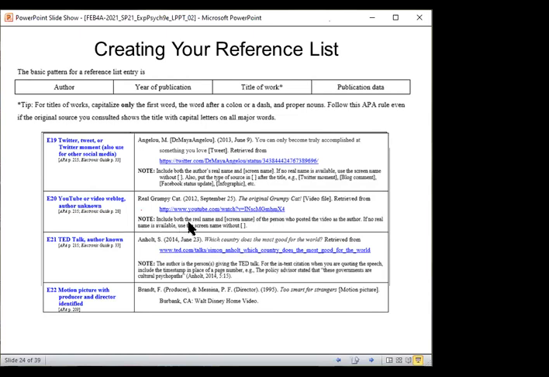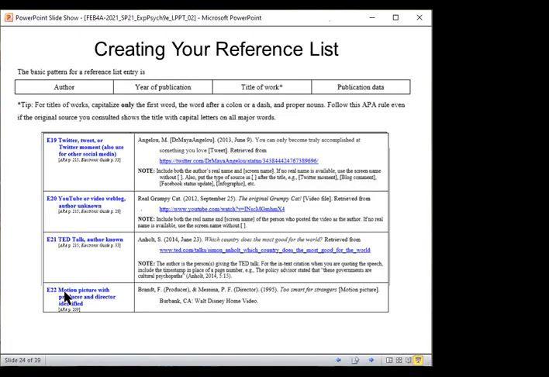And this note here says to include both the real name and screen name of the person who posted the video as the author. In fact, to give you a little bit of an idea, I do video lectures for a lot of my classes now, and I've recently found that when people are doing their written formal essay assignments or short papers, they're quoting me or referencing me, which is legit. Okay, so here the idea is that there are all sorts of things that you can do. There's information there about how you do lab notes or handouts from a class. So all this type of stuff is there.